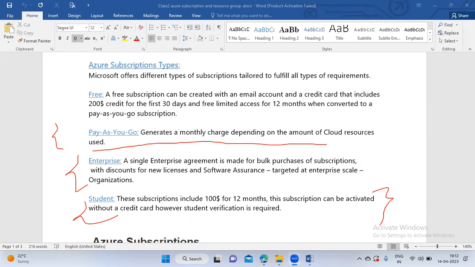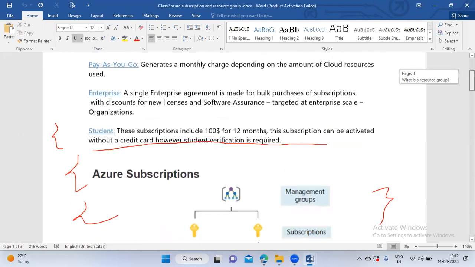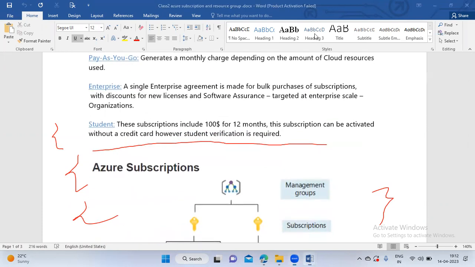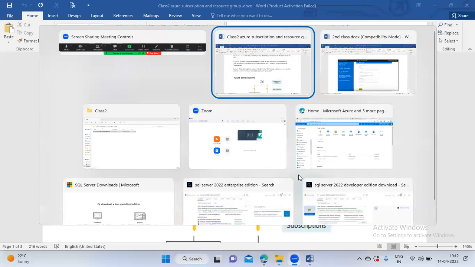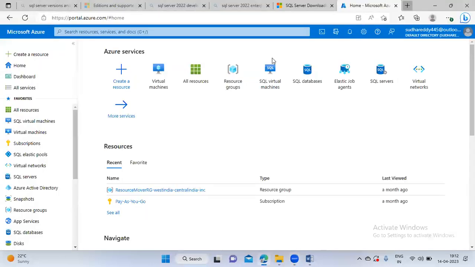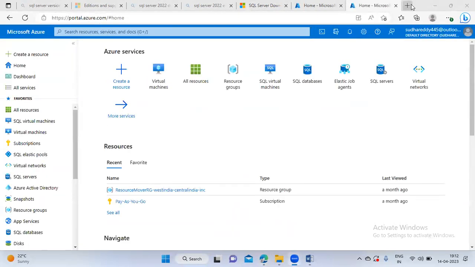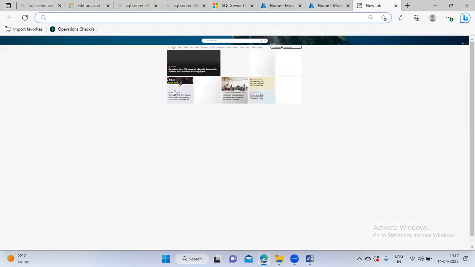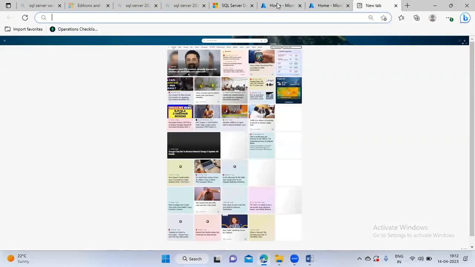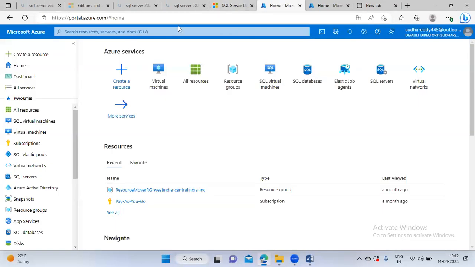fine. So without the subscription, you cannot do anything with Azure. Clear? Yesterday also I showed you that without the subscription, I'm not able to create any services. Let me try to log in with that account. So what is the portal to log in? Portal.azure.com. When you click on it, it will take you to your portal. Okay. So for practice purposes, I have created a separate account. I will use this account going forward.